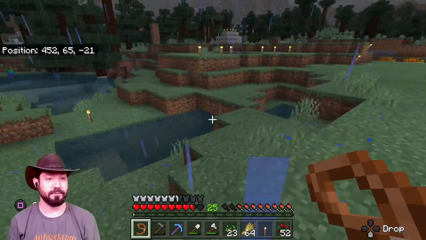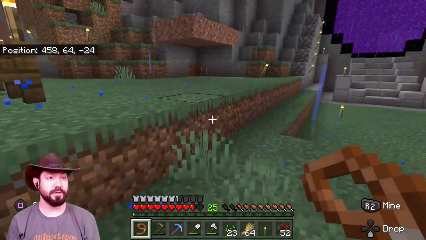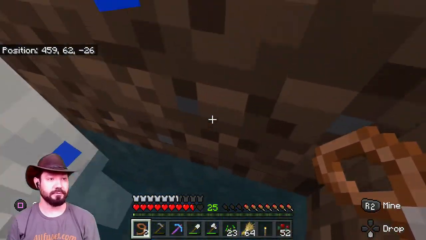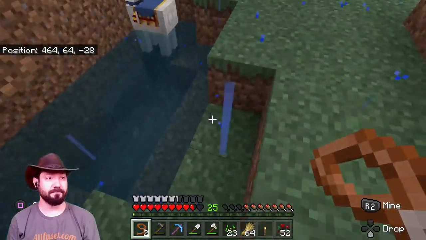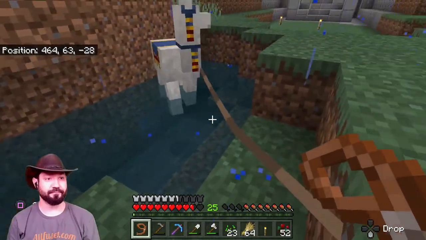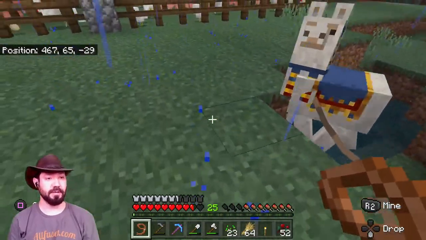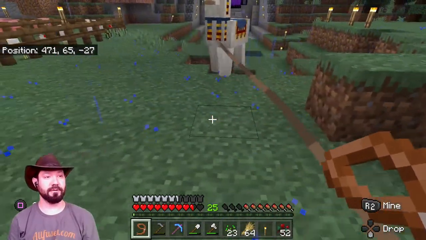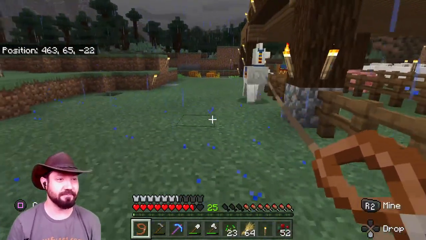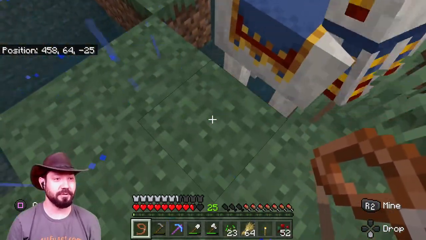Come here. He keeps breaking the lead. Wait a minute, where'd the other lead go? Oh, there we go. You dumb, stupid llama, get yourself stuck. Come here. Ugh. Shut up. Come on. Quit falling in. Man, this llama's on something. God, you stupid llama.